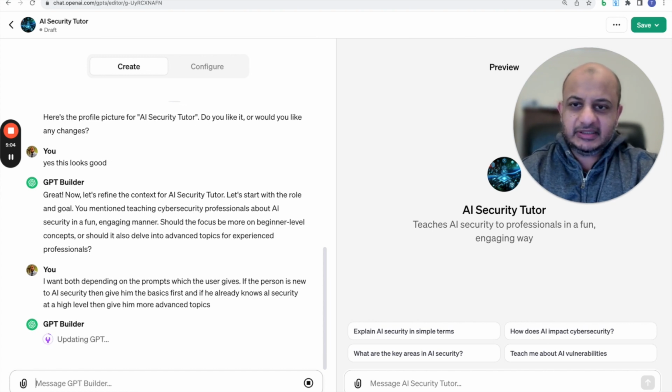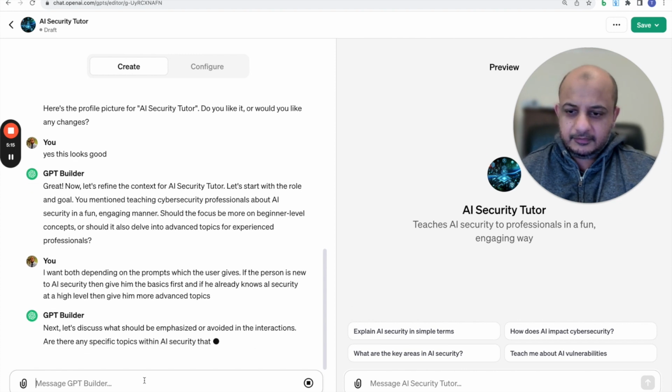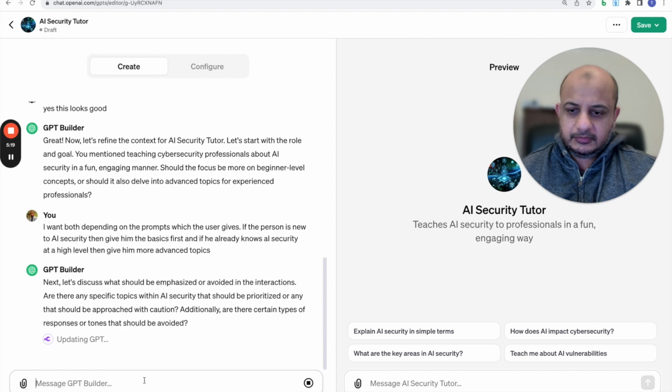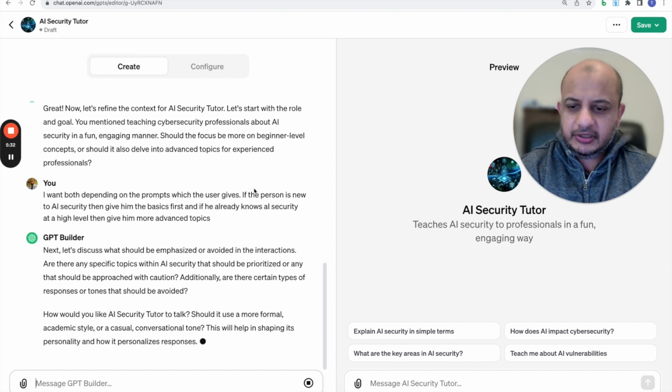So it's updating, and if you go to the Configure tab, you'll actually see it building up the context. Now it's asking if I want to prioritize something, but actually I don't really care much about that. Should it use a casual conversational tone?